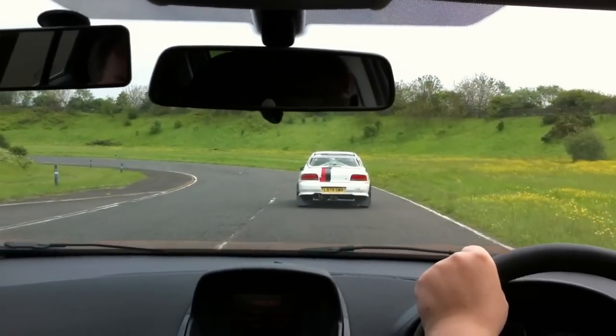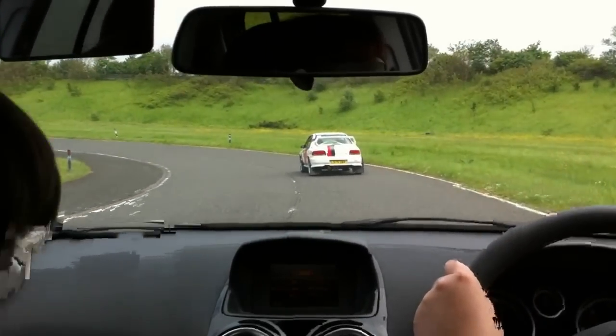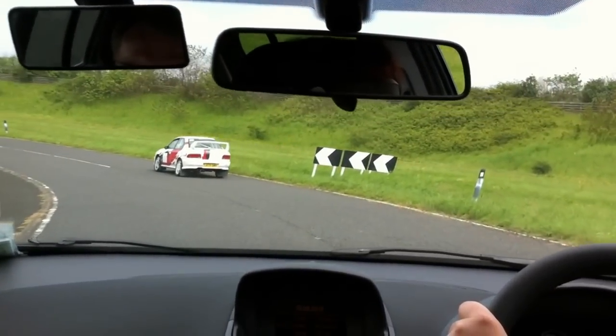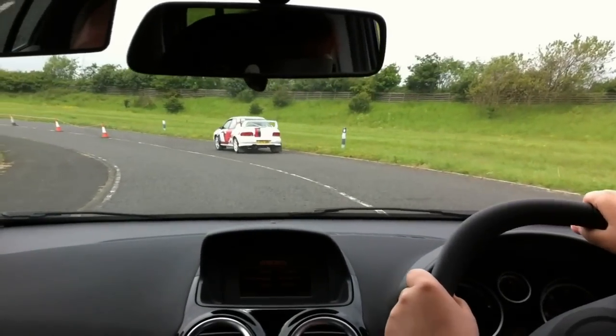Okay. Now, in a moment, I want you to turn left, so I want you to do 10 minutes to the left. That's fantastic. Just keep it like that. That's lovely. Tiny little bit of gas. Where the rally car's going. Yeah. Just hold it like that.